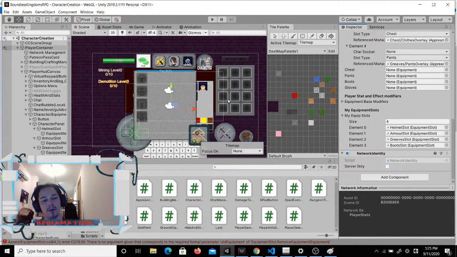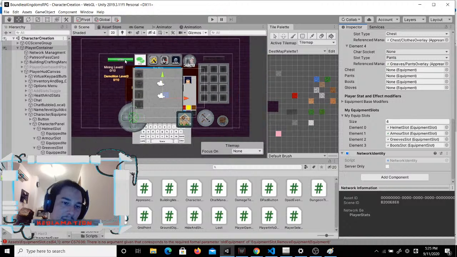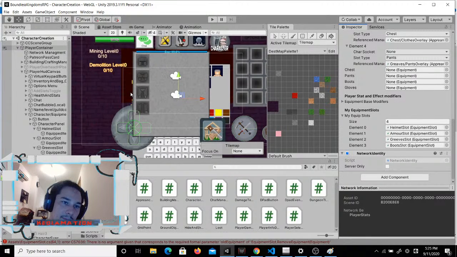Alright, so we have most of the setup. I'm going to finish this next video, and until then I'm going to be drawing up the other equipment slots. So tomorrow or the next day you guys will get the updates on me finishing this up, and then we're going to get rid of the mining XP and demolition XP thing here, and we're going to add a little tab here. I'm going to draw it for character stats. You're going to click it, and then it'll show you all your current levels and stuff.